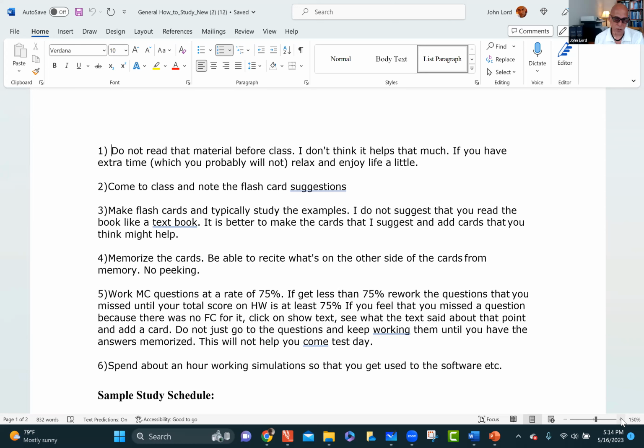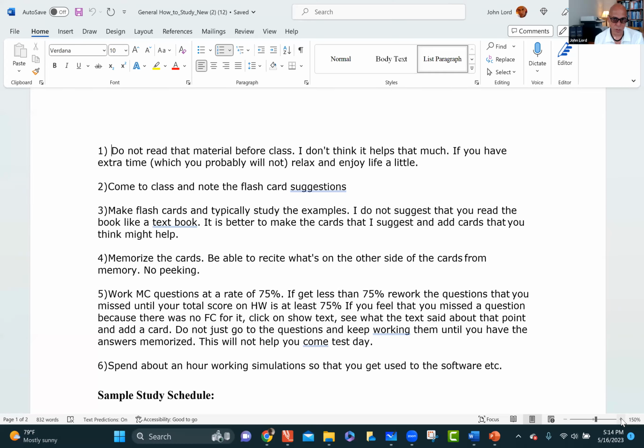There are several modules that we go through. I try to end the class by having completed a module, and so we will go through today and get through about half of the modules in the chapter, and so you should work the homework for those modules that we have covered that week. Both multiple choice questions and task-based simulations.